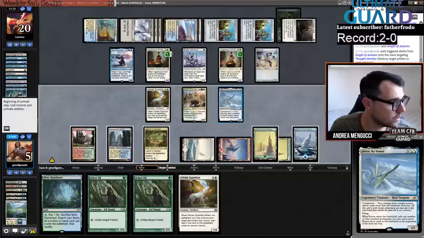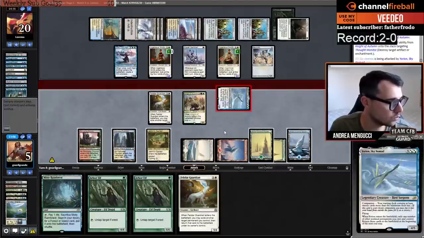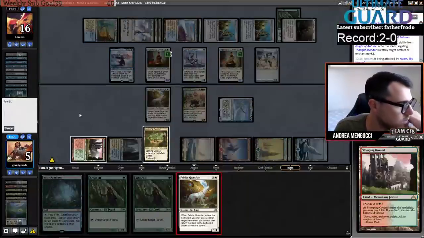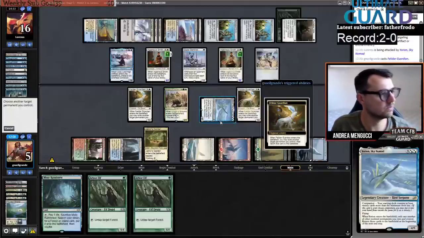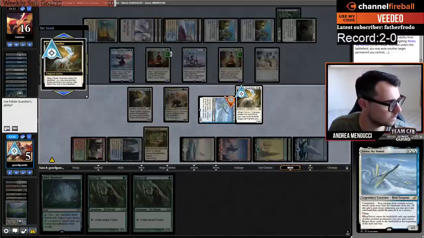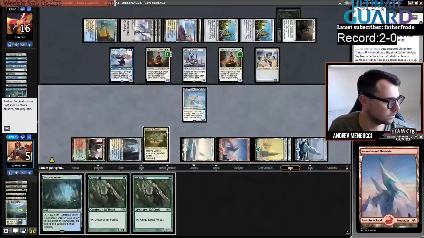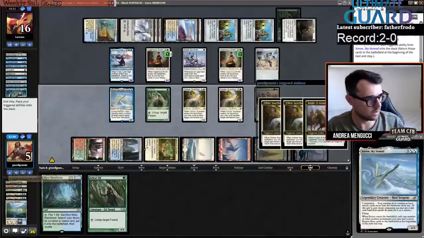Attack with Felidar Guardian, or with Yorion. Go Felidar Guardian. Blink Yorion. Yorion, blink this three. I played this. And pass.